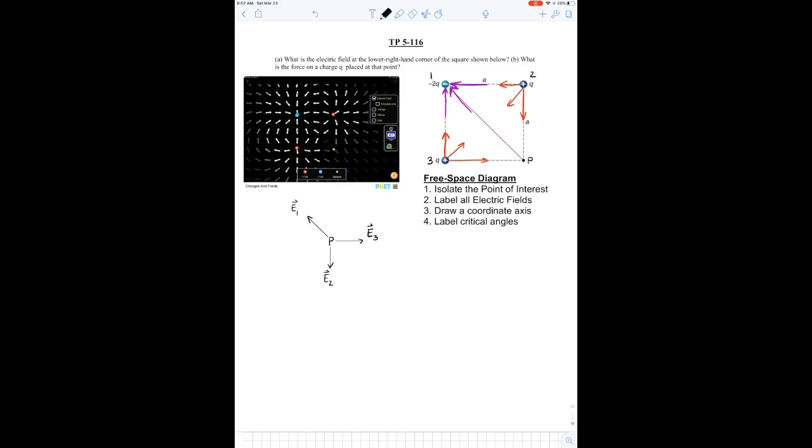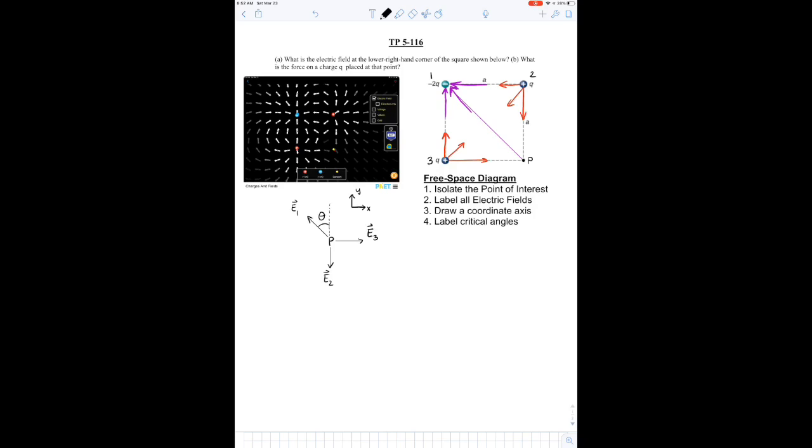All right, now we need to draw coordinate axes. Again, this is very similar to our free body diagram, so we need to label positive X and positive Y. Then we're going to label our critical angles. The only electric field that does not go only in the X or only in the Y direction is the electric field coming from 1, from that location where there are 2 negative charges, and that is some angle away from the vertical. We'll call that theta, and that's a critical angle that we would have to solve for in this problem.